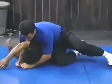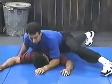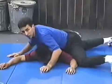Now, just to address some other positions, if the person rolls over, for whatever reason, and you have to now deal with him like this, see how I ride my body? I keep my body weight on him. Okay, let's first address this cross-body position.